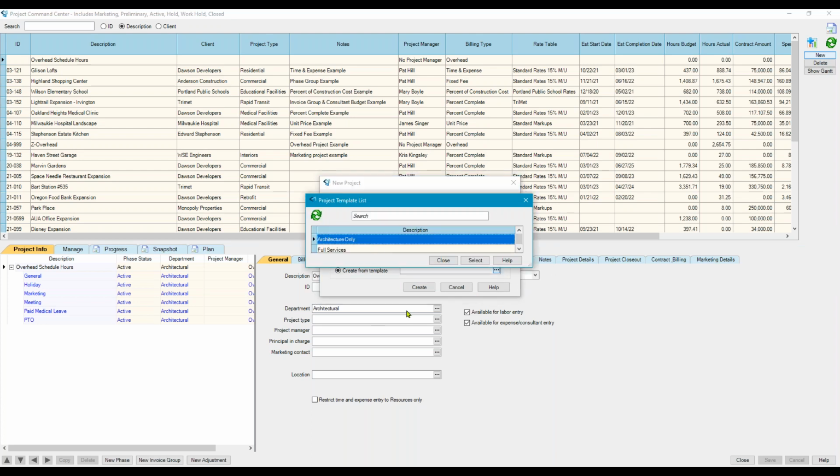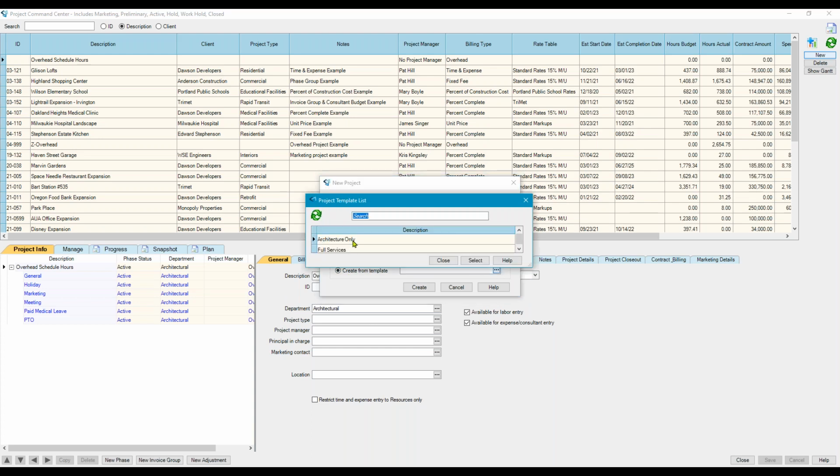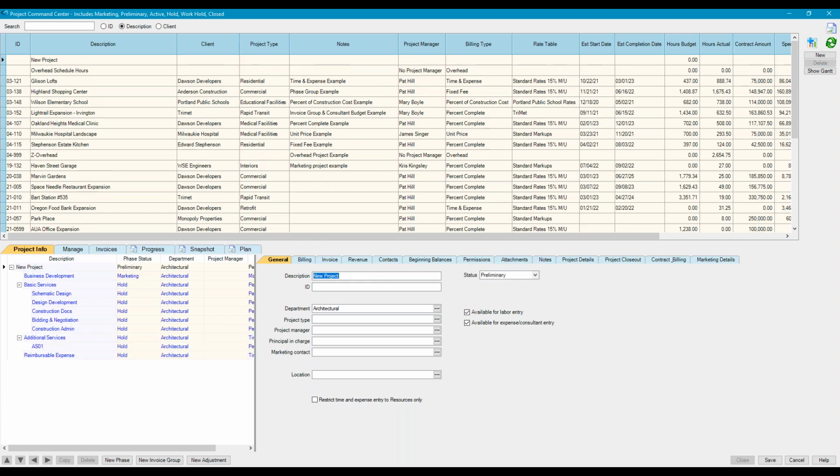If you don't know how to create a project from a template, I clicked on new. It brought up a list saying, how do you want to create it? Because I'm an administrator, I want to create from a template. I'm going to pick my simple template. Whenever you use that to create a new project, it automatically is going to call it new project.